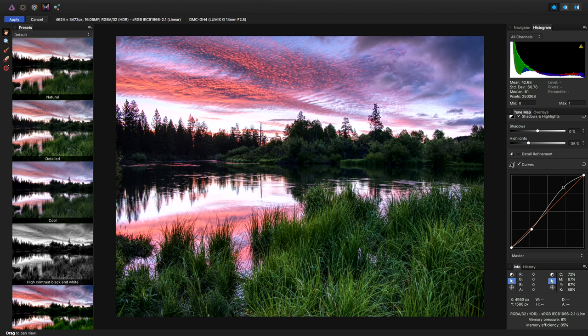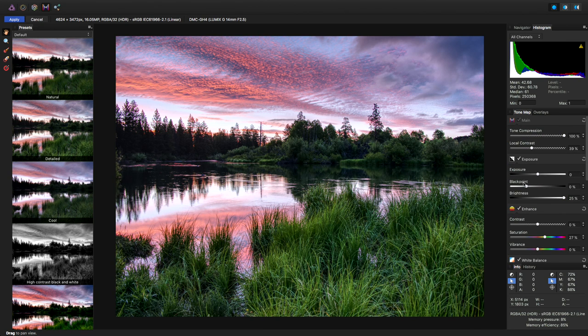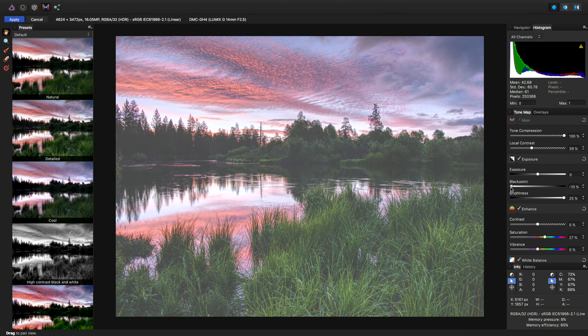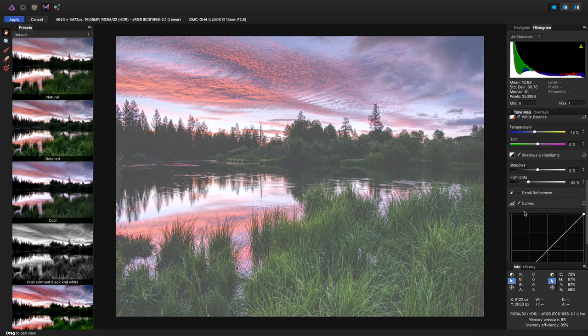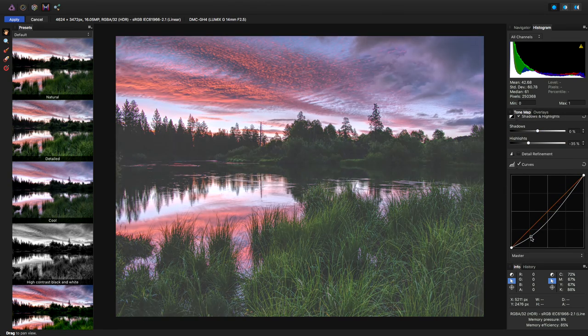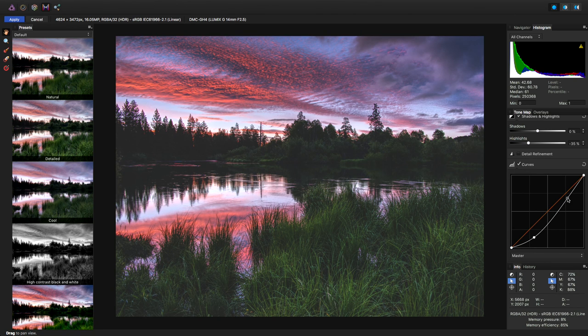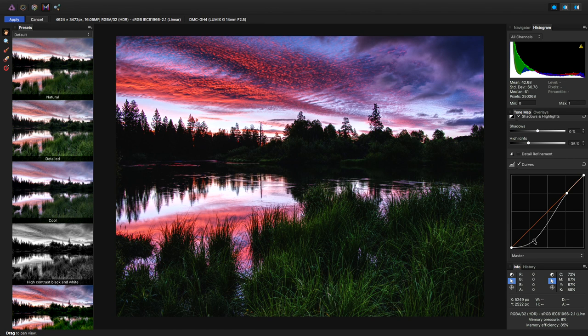So he says what he likes to do, let me reset curves in there. What he often does is he'll go to black point and lower that way down to make it really flat. And then go into curves and pull the contrast back into the curves. I'm not quite sure the benefit of that. I think it's a look that maybe he particularly likes. But it's something to consider. Again, I'm only showing that to you because he did, and I figured it's worth sharing.